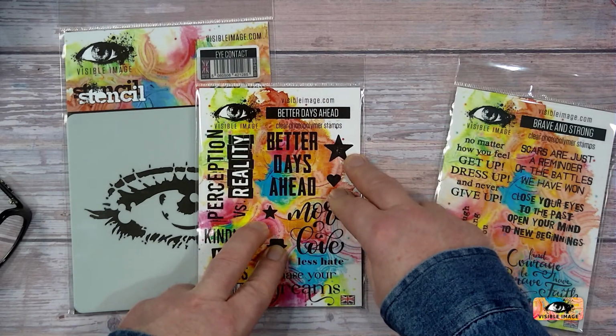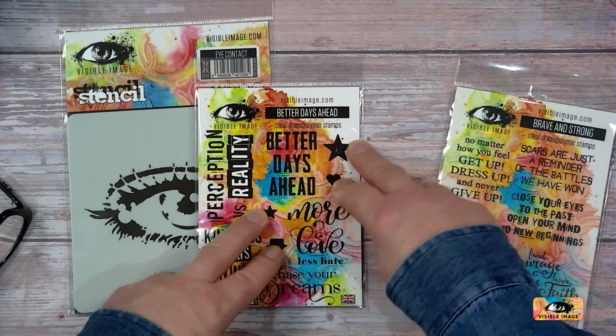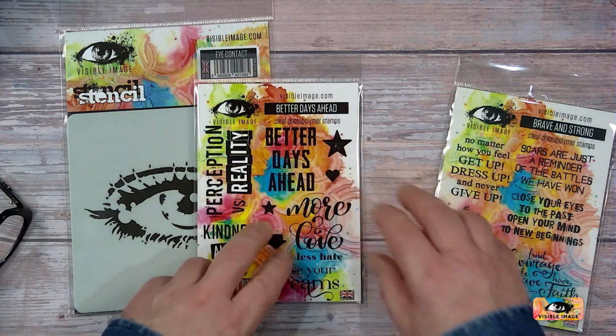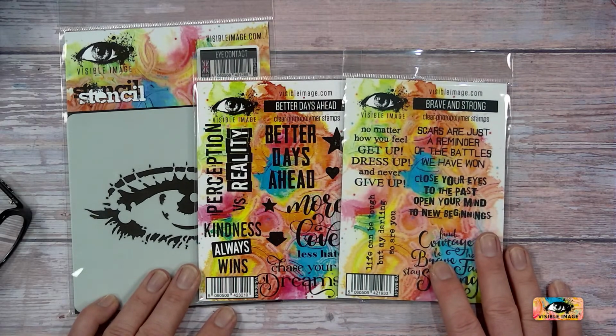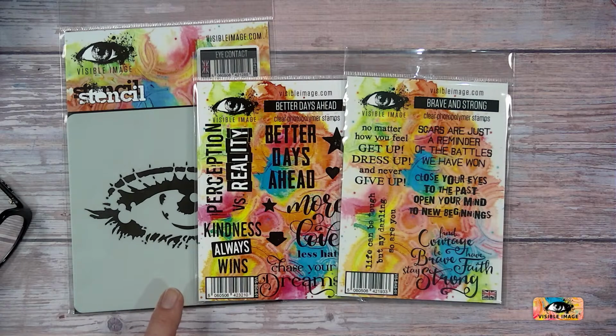They are really cool in another set as well, which is the Bold Sentiments. Please do take a look at that because they really work well with it. The plan this evening is to do two cards, similar but with a couple of different techniques. One using texture paste, the other not. One using sprays, the other just blending through. Whatever your favourite technique is, you can take that away or combine them both. So two cards, very similar, different sentiments, and different products used as well.